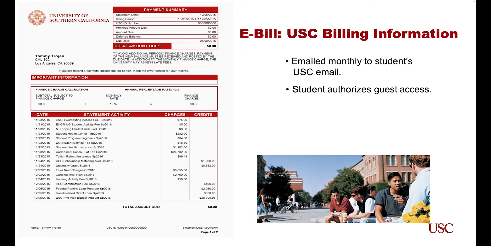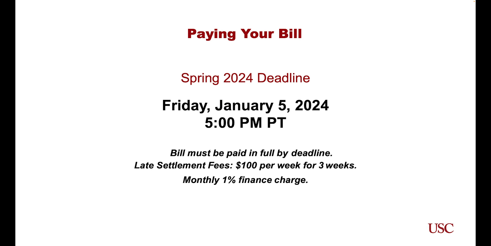The statement will provide a clear transactional record of the student account. As with any bill, you want to make sure you are on top of the due dates to avoid any additional late fees. The important due date to remember when paying your bill will be the settlement deadline — the dates that tuition and fees must be paid in full. If your financial aid is delayed and may not cover the amount by the settlement deadline, we do not expect you to cover the amount that financial aid should take care of. In these instances, some planning and calculations will be needed. On the USC FAST page, there is an online planning worksheet that does those calculations for you. It will identify the charges on the student account and the anticipated aid, leaving you with the balance you should pay before the settlement deadline. Late settlement fees are assessed at $100 per week for the first three weeks after the deadline.